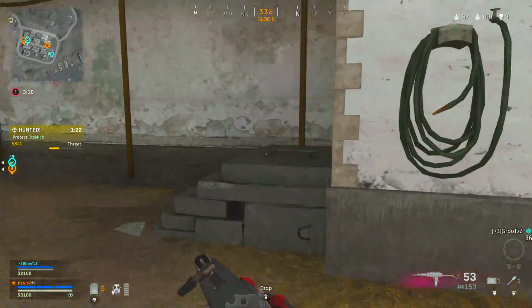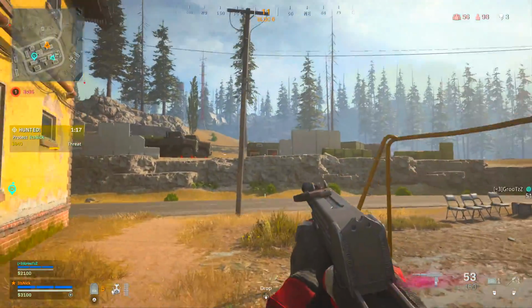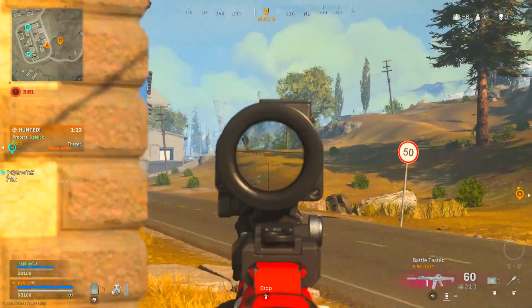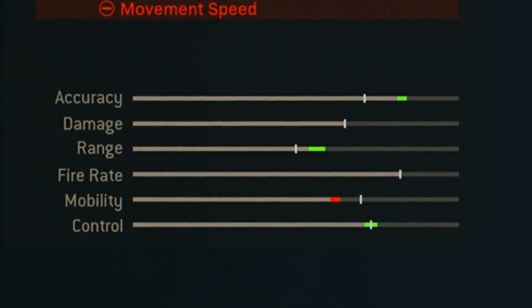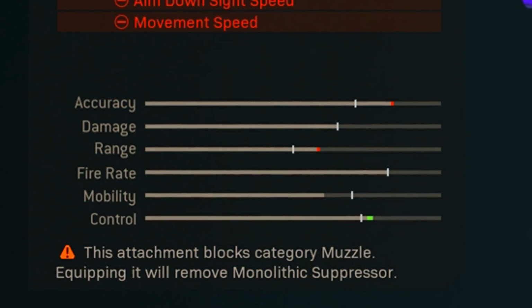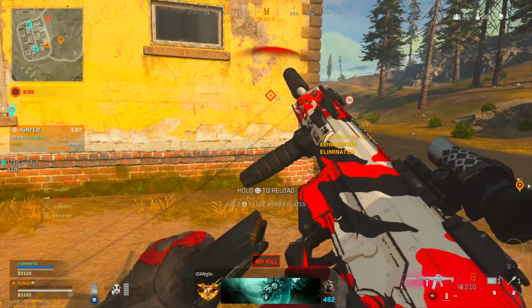So now instead of just using the barrel where you only get it up by 1, you get 2 damage ranges added with this right here. So I think that's good. It's really good. You get a little bit extra range on this. As you guys can see right there on the red stat bar, this is me using the monolithic suppressor with the ZLR 16 Apex, and this is me using no monolithic suppressor with the ZLR 18 Deadfall. It's a lot worse, so you definitely want to run the 16-inch Apex.